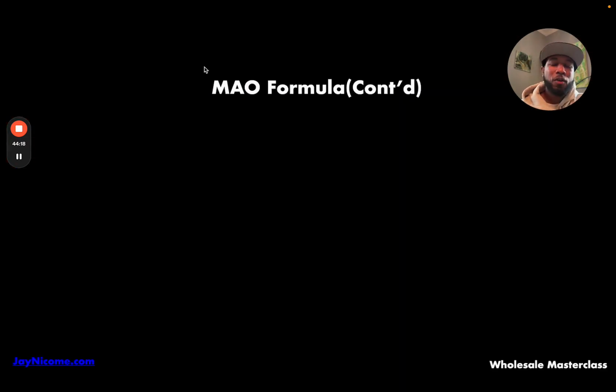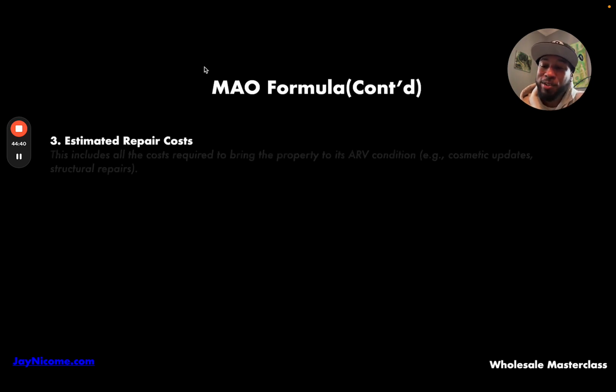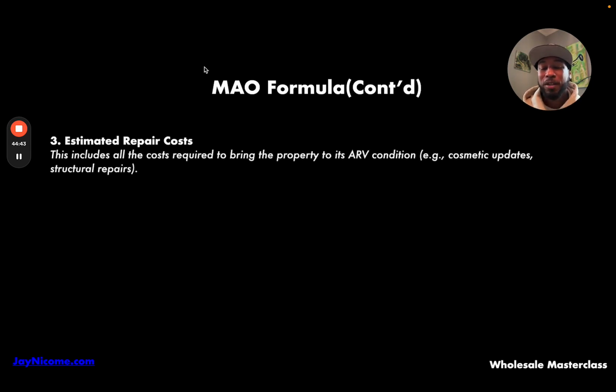Another big part of the formula is estimating repair costs. Now, I know when you're just starting out, you're like, how am I supposed to figure out what things cost to repair? And this is where you have to leverage your resources. When you go to these networking events, which we talked about in the last module, you have to network with contractors, agents, realtors, lenders, talk to people, okay? Because this is going to help you understand the market, understand your numbers, and ultimately be successful in this business, right? It's a people's business.